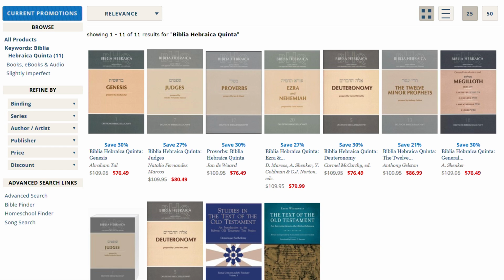So like say you wanted to just get the book of Genesis in Hebrew with all of these different manuscripts' information at the bottom of the page, you're going to pay $77 for that, $80 for the book of Judges. I mean, this could end up being a lot of money to do this. And this is in fact what translators are working from these days, the BHQ. If there is a volume out on the book of the Bible they're working on, that's what they're going to go to. They're not going to go to the old BHS anymore. But like I said, this series is still not finished.